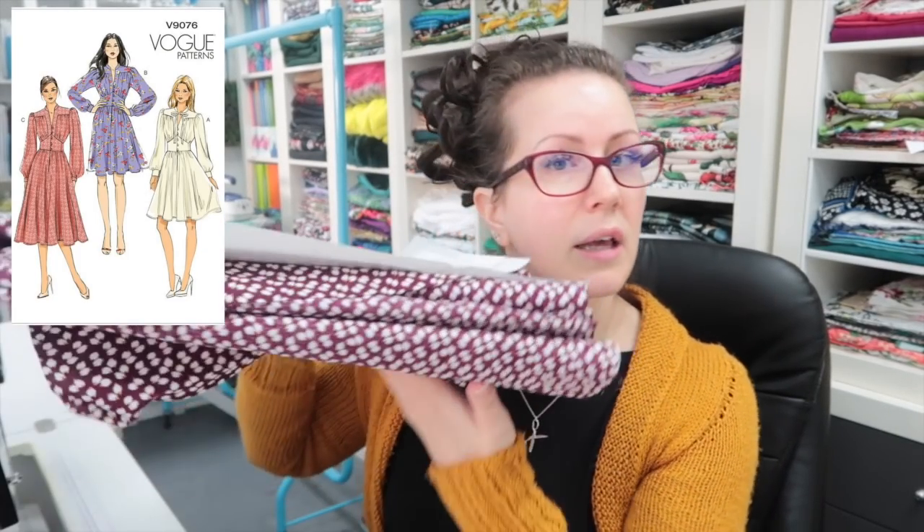I'm going to attempt to make this today, and maybe possibly tomorrow as well because it is a new to me pattern. The instructions want you to do some really strange things on the inside - you have to fully line parts of it but then they don't bag the lining out and you just end up with raw edges on the inside, which we all know I hate. So I'm going to be doing some twists and turns with this pattern. I've already cut the majority of it out. I do have to cut out the interfacing pieces, but I think what I'm first going to do is sew up the skirt so it can start dropping on the bias because this is a very full skirt. There is also a fiddly little placket thing at the front - it's buttons to the waistline and then little concealed press studs underneath the waistline because it's not meant to be a full button-up dress. Wish me luck.